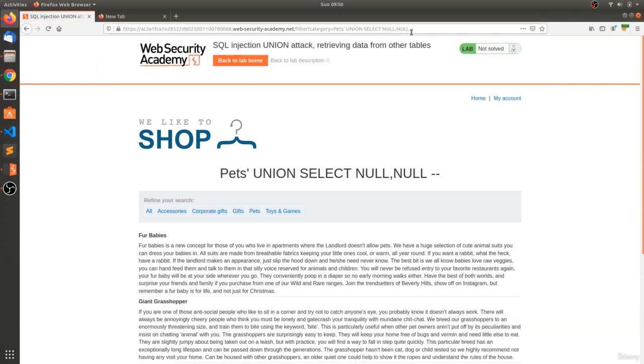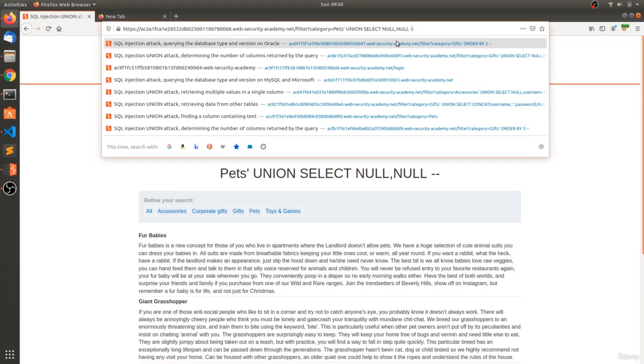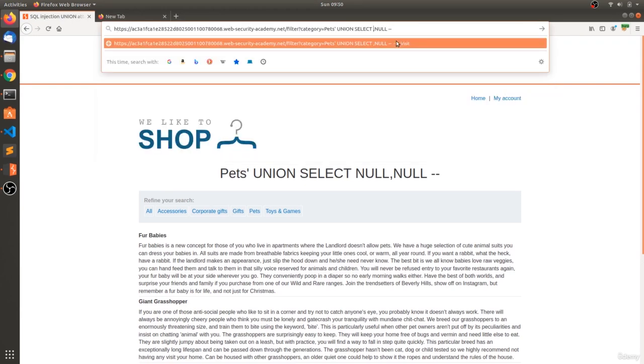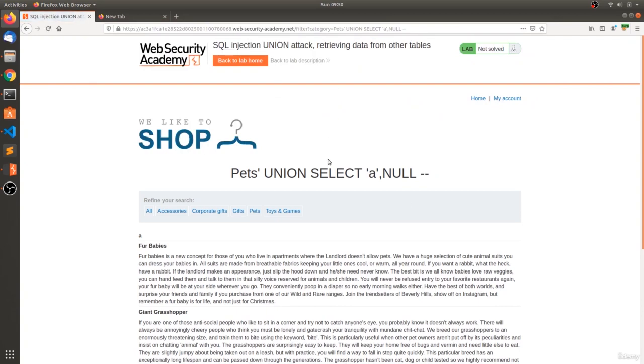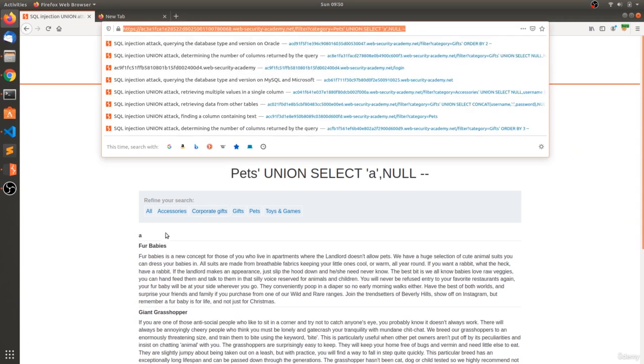Let's change the first NULL to the string A. Now you can see the A here because we have selected it in the second SELECT statement. That means the first column is a string type.